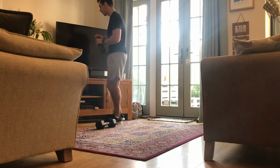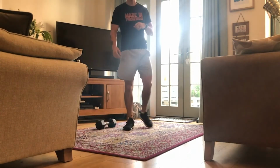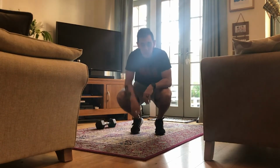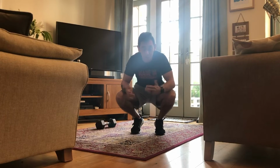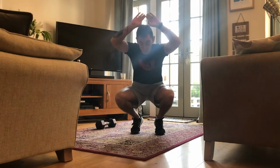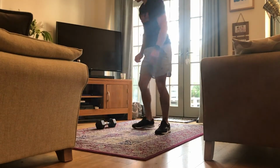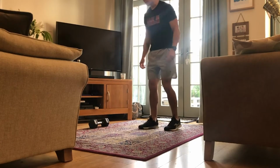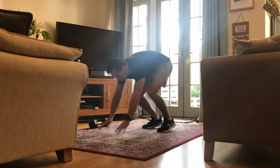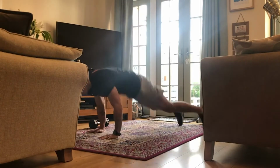Okay, so the first movement we've got is the down up. So it's essentially a burpee, just without the jump and the little clap at the top. Okay, so I'll show you the burpee and then quickly take you through it. Sorry, the down up. So it looks something a little bit like this. That's 1.